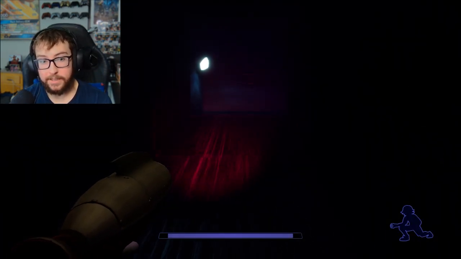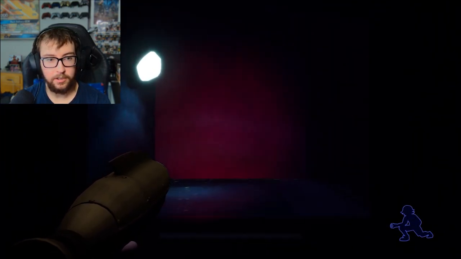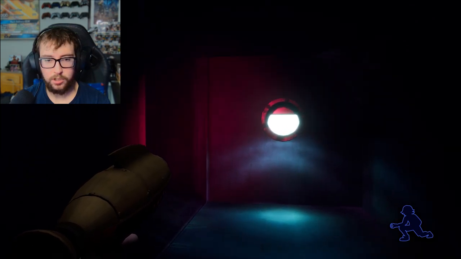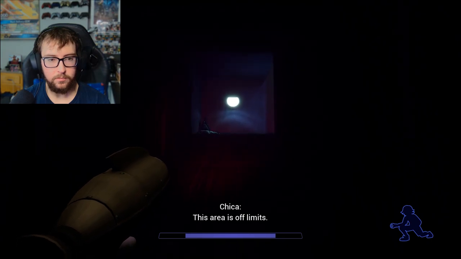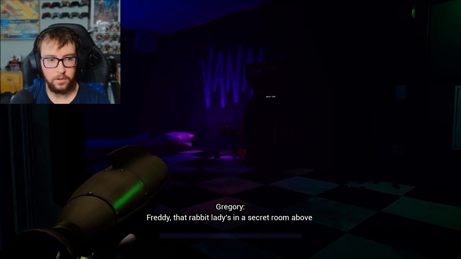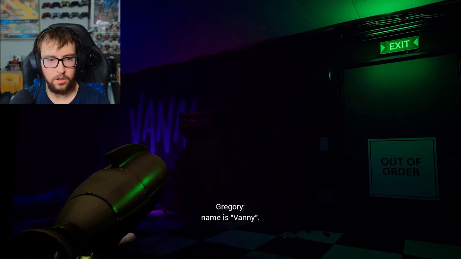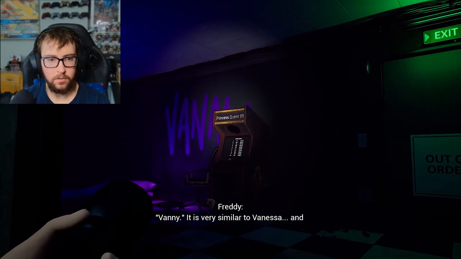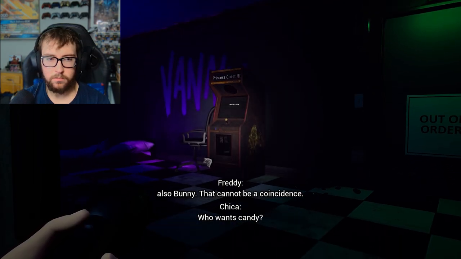I don't know what that means. Obviously something about Vanessa. I have to constantly crouch. What the hell is that, Mike? Shut up, Freddy, Chica. That rabbit lady's in a secret room above Phaser Blast. It looks like a hideout. I think her name is Vanny? Vanny. It is very similar to Vanessa. And also Bunny. That cannot be a coincidence.